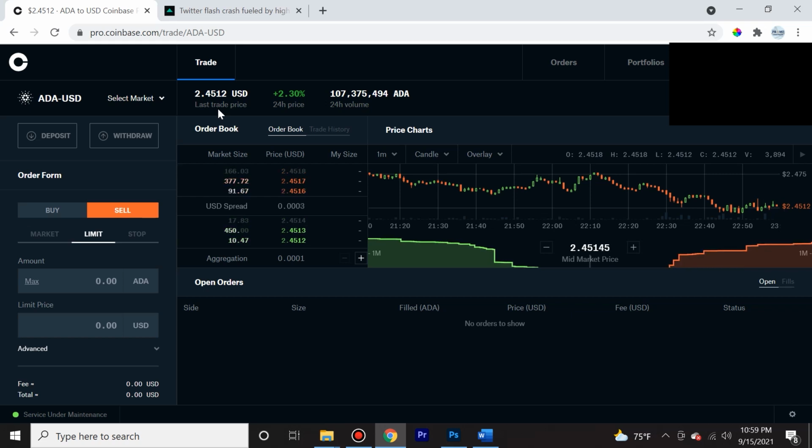So let's say I purchased a bunch of Cardano when it was just $1. Right now it's trading at almost $2.50, which means I'm up about 150%. Let's say I'm okay with the price action occurring and I hope it's going to go up, but what I don't want to happen is I don't want it to eat away past 100% of my profit. So I at least want to make 100% profit. So what does that mean? Since I bought it for $1, I don't want it to go below $2.